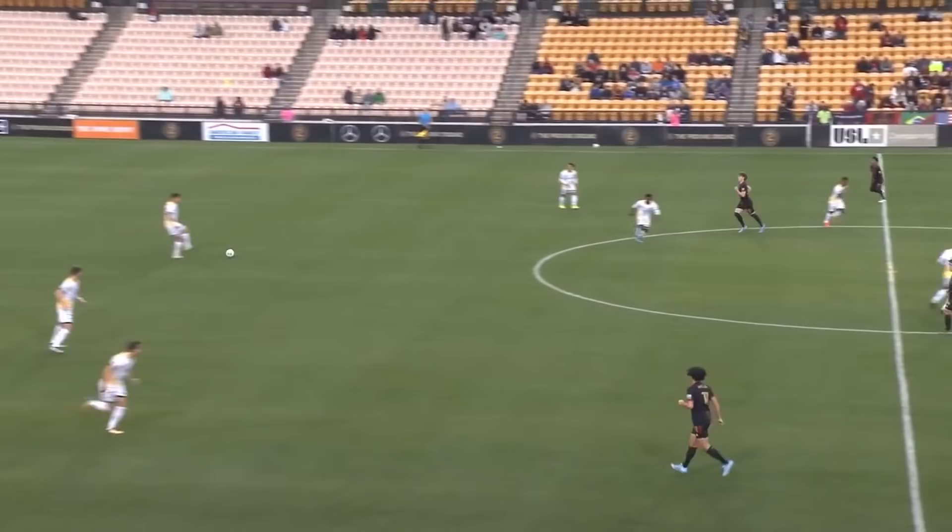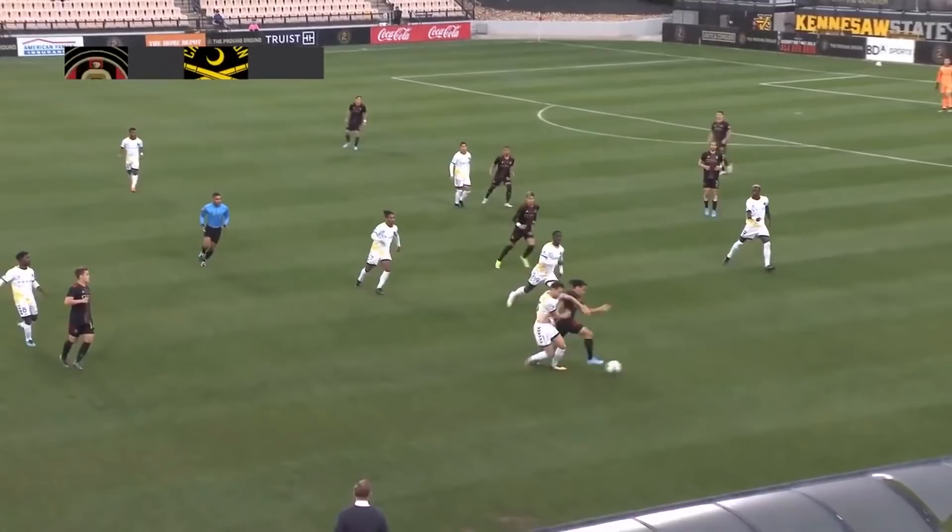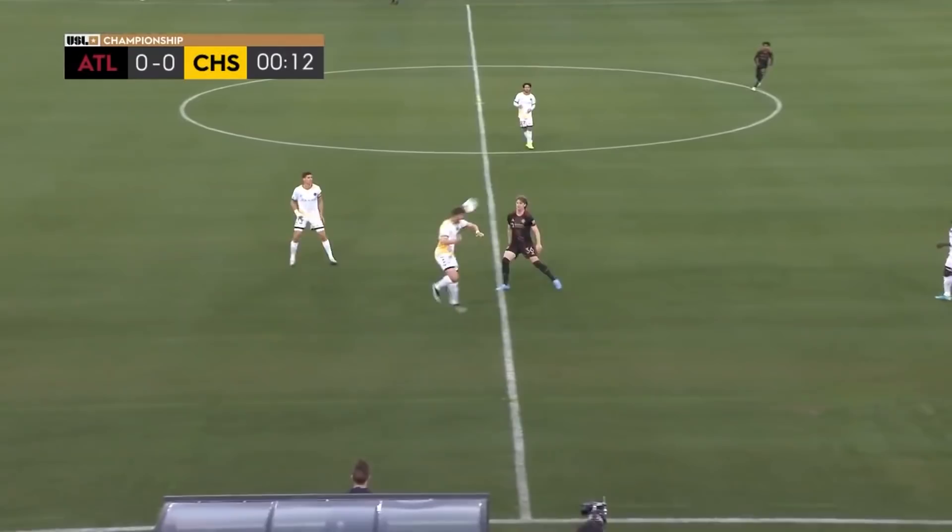I'm starting over here at right back, and here is my very first play in the game. The ball is coming out and then immediately into my winger — his back is to the goal. It's a tough ball to bring down, so I'm just providing a ton of back pressure, making it difficult so he can't just turn and easily bring that ball down. He ends up playing it back to his fullback, they get out of it, but we end up getting possession of the ball.